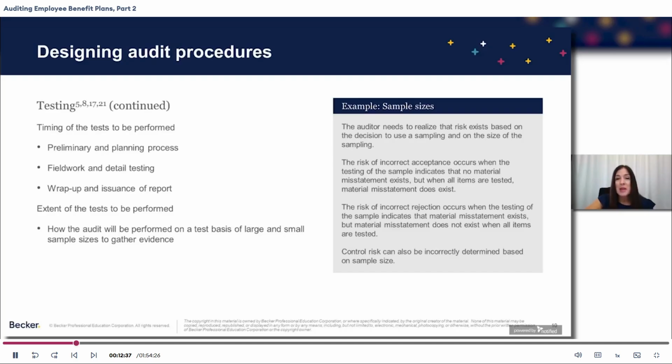As the auditor of an EBP, you cannot rationalize and simply say, okay, well, that's only for 2 people in the sample. It's not material. We're just going to move on and pass on any further procedures. You can't do that on an EBP audit because in this example, you had 2 people in the sample size that did not have the correct amount withheld because they did not use the correct definition of compensation. That has to be corrected, because that is a scenario where they are not in compliance with the plan document. So those participants have to be corrected and made whole.